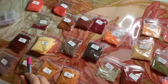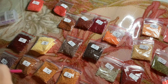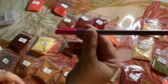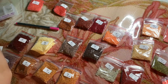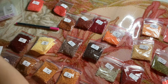So let me see here. I think what I'm going to do, instead of writing the DMC label, I'm just going to write the number on it. I'm also using a pink pen to make my labels pink, because why not? If I'm going to go pink, might as well just really go all pink.